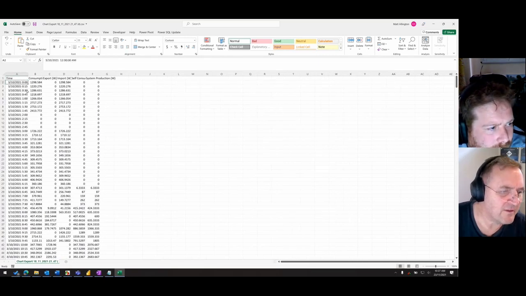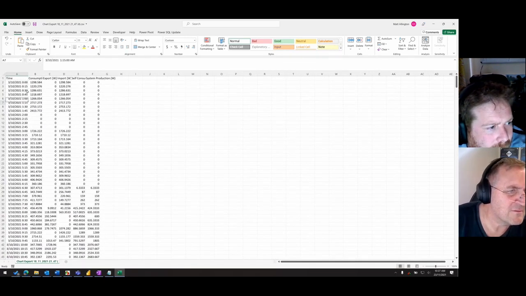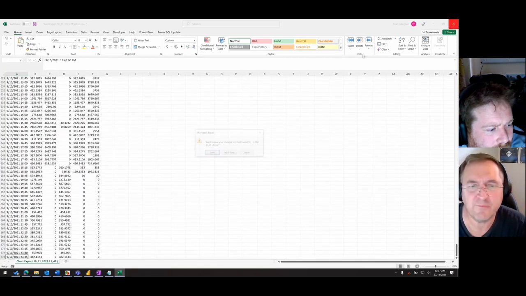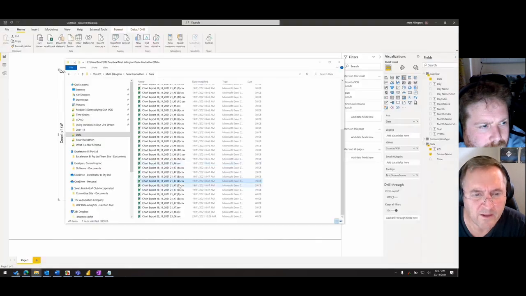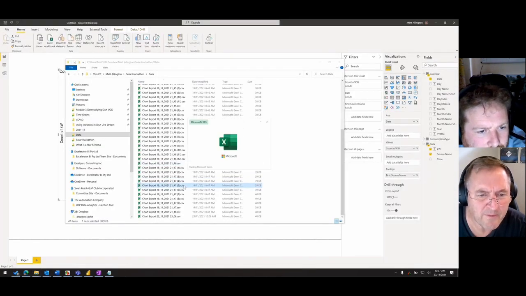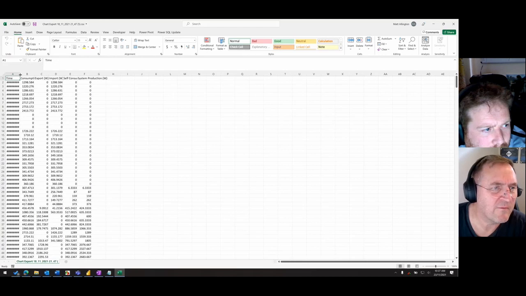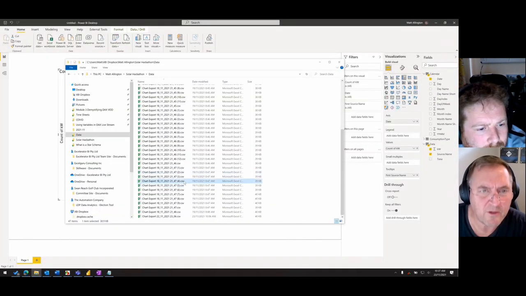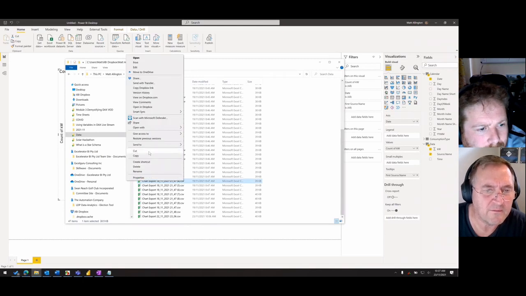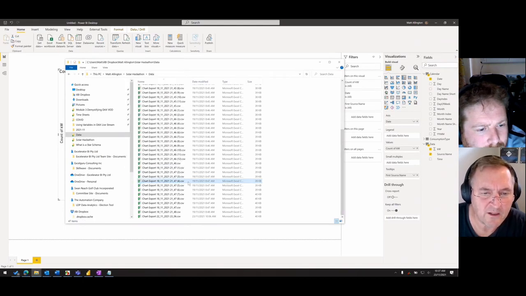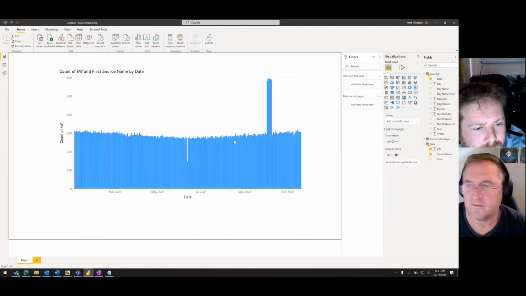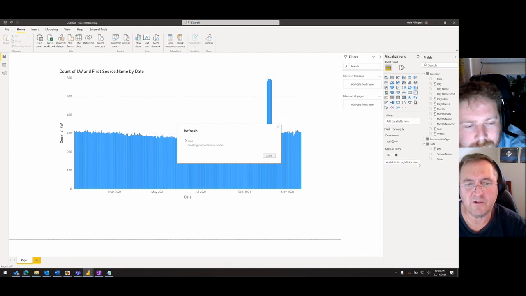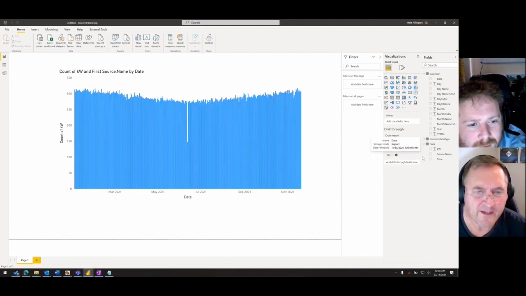So 3rd of the 10th. So that's 600 rows. That's the right number. But then I wonder if there's another one. I must have the data twice for some reason. All right, I'm just going to delete that file and see what happens. In fact, what I might do, I'll just delete it and pull it out. Let's just refresh. You can refresh a single table, of course. Right click on the table, hit refresh.